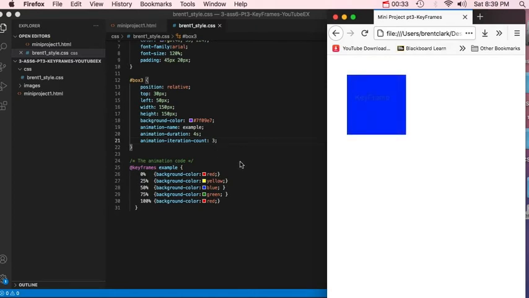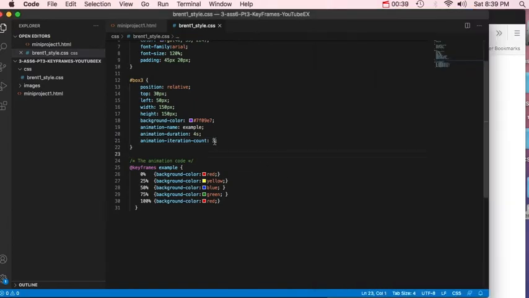Now we can also have it go in a continuous loop, and for that we'll just add in infinite. And then that will just continually loop right after it gets down to 100, and then it'll go back to 0, and then keep repeating over and over again.